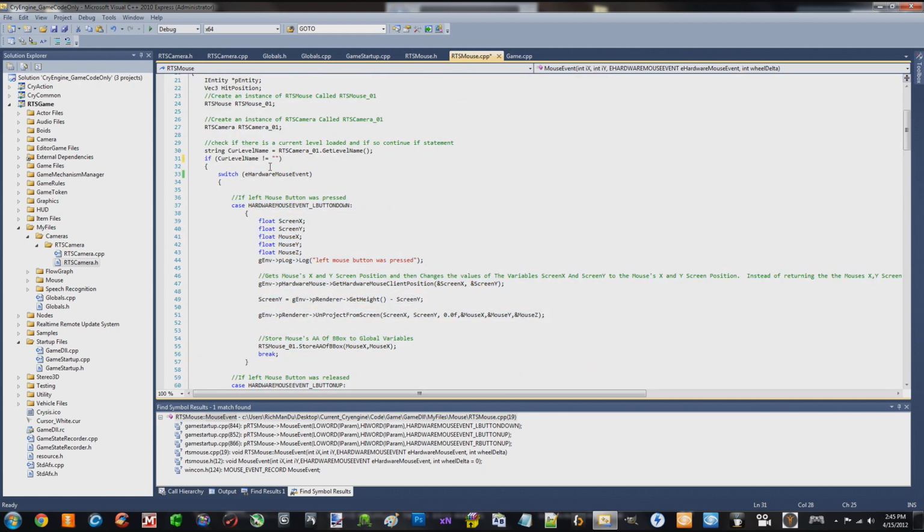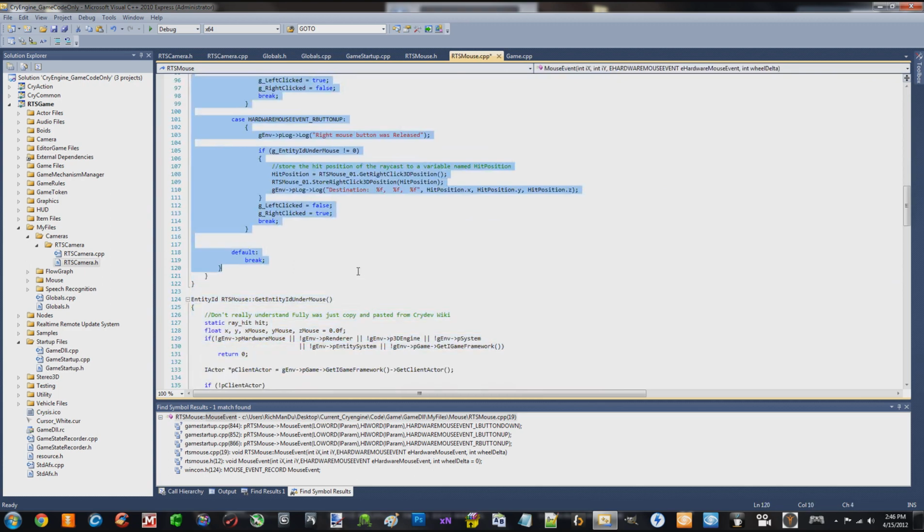So, what does this mean? If it does not equal blank, that means it has something. Meaning, if your level has a name, then obviously your level's loaded because it got its name. But if your level wasn't loaded, how could it get your name if it didn't even have a level loaded? It can't. It can't get your level's name if it's not even loaded. So this is how we check if the level is loaded or not. We say, if this current level has a name, then do everything. But if it's blank, if there's nothing in it, then don't do anything. So all these steps in here will not happen if there's no level loaded.